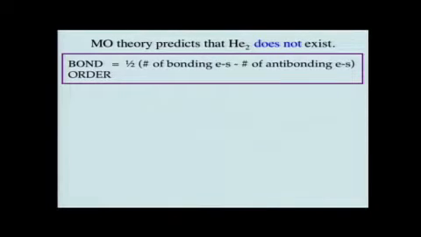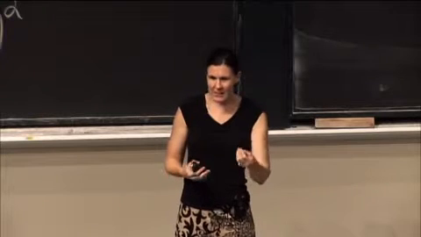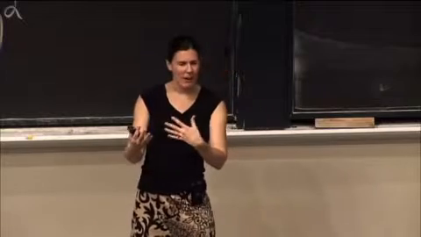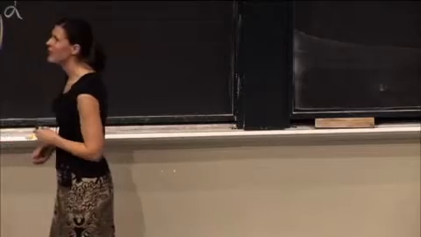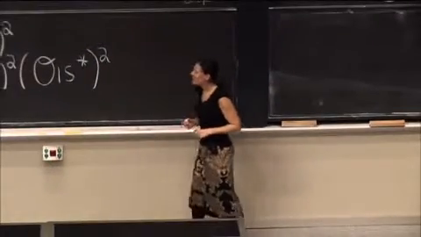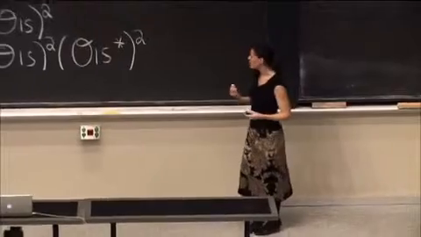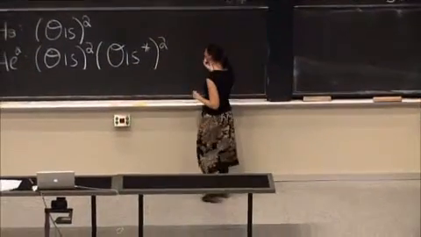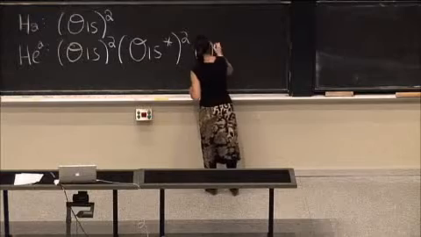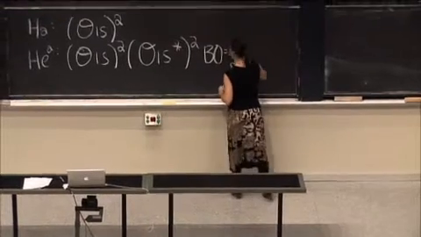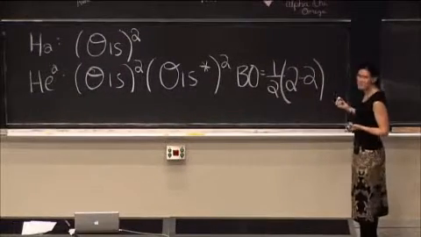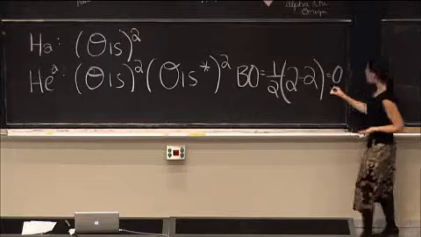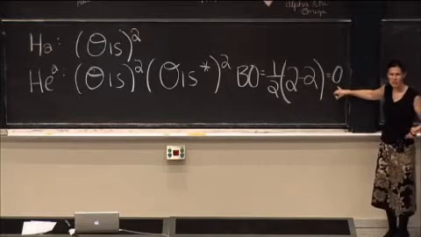And the bond order you get out will either be, for example, 0, which would mean that you have no bond, or you could have 1, a single bond, 1.5, a 1.5 bond, 2, a double bond, and so on. So let's figure out the bond order for our two molecules here that we figured out the electron configuration for. So I guess we'll start with helium-2. So the bond order is going to be equal to 1/2 times 2 minus 2. So our bond order for He2 is going to be equal to 0. So it has a 0 bond. There's no bond in He2.